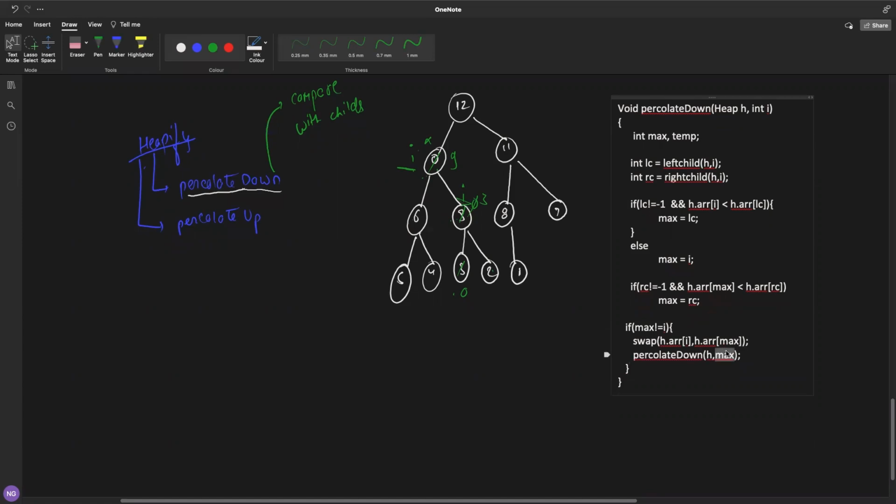This max is nothing but the index. This is comparison number 3. If max equals the current element, it means it is already heapified. If it is not, we swap both elements and call percolate down on the max element.